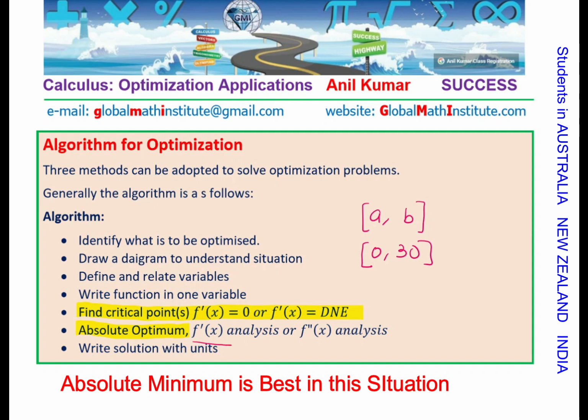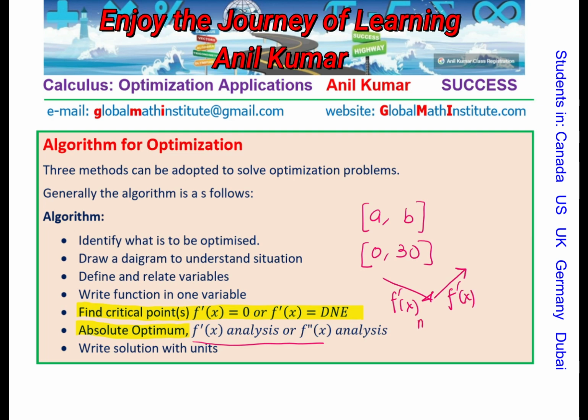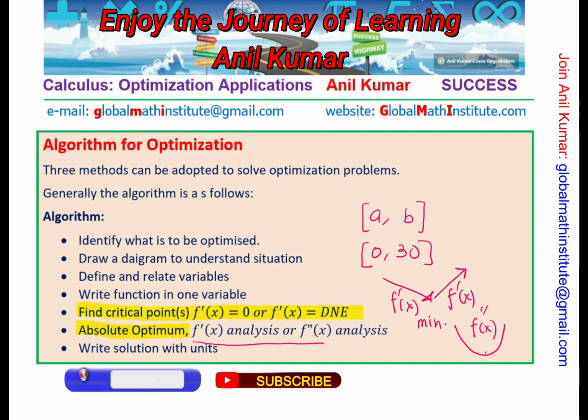We could also adopt the first derivative test for a minimum. The first derivative will be decreasing till the critical point and then increasing, right? So this is the first derivative test, which gives us the minimum. For the second derivative test, to get the minimum, the second derivative has to be positive, right? Only then you get a minimum. So these are three different ways. In our situation, we find that the absolute optimum is easy to figure out. Correct. So let's do that part.